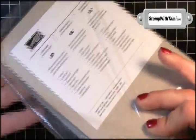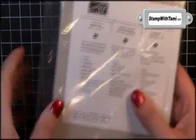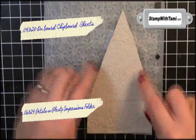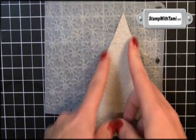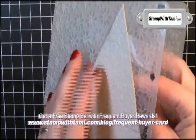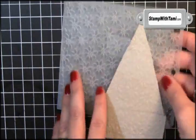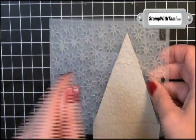I'm using some of Stampin' Up's Onboard Basic Chipboard. This is absolutely the best for these techniques. And what I've actually done is cut some of this chipboard, and you can see I made my own little shape here in the triangle for the Christmas tree. I've actually scotch taped this to the front of my Petals of Plenty folder. Isn't that funny? Never underestimate the power of scotch tape.